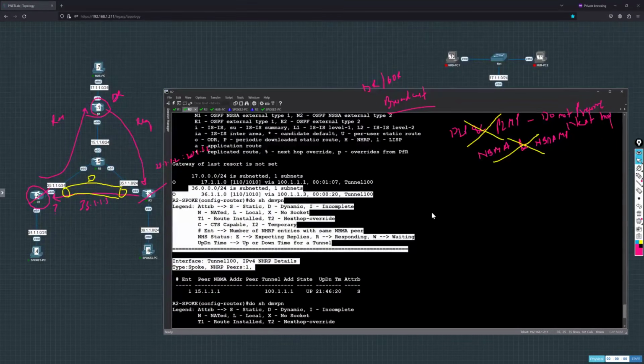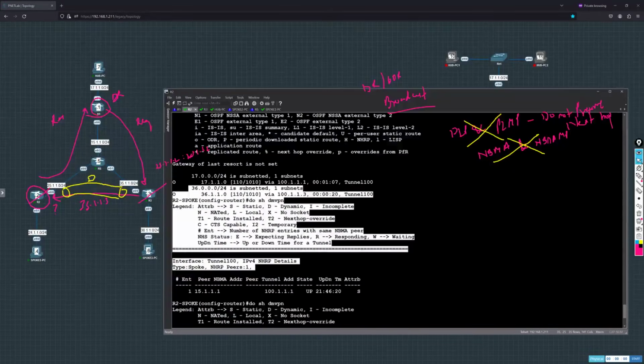And then it can also cause processing overhead on the hub router. So keeping in mind these things, phase 3 was engineered to solve some of these problems with phase 2.